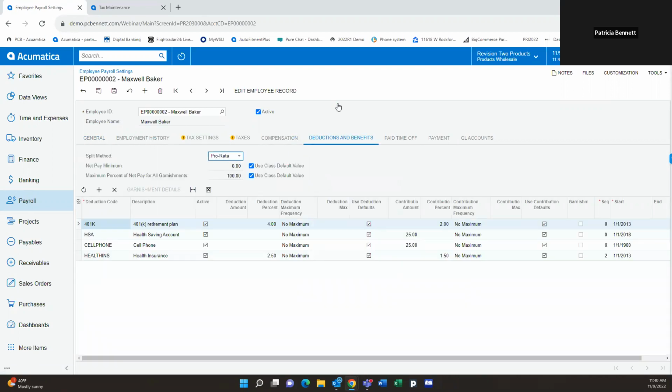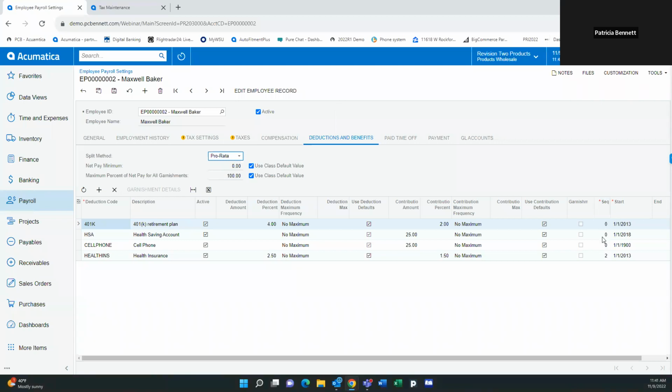This is specifically applicable to when you have employees that may run out of money for all the different deductions that they may have.